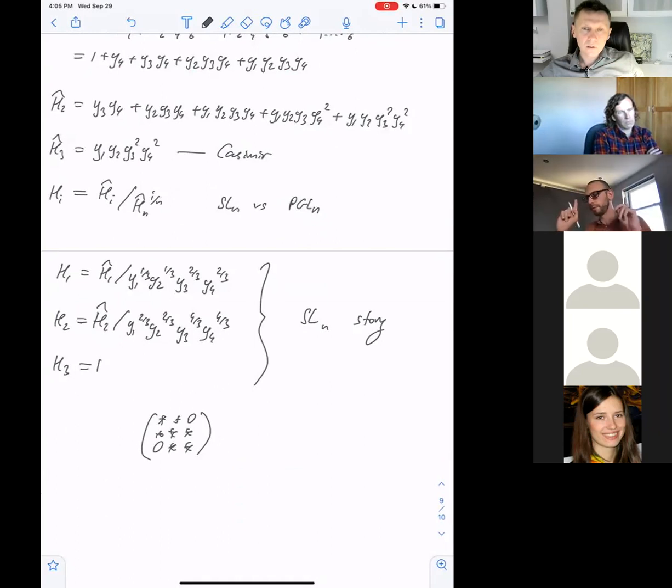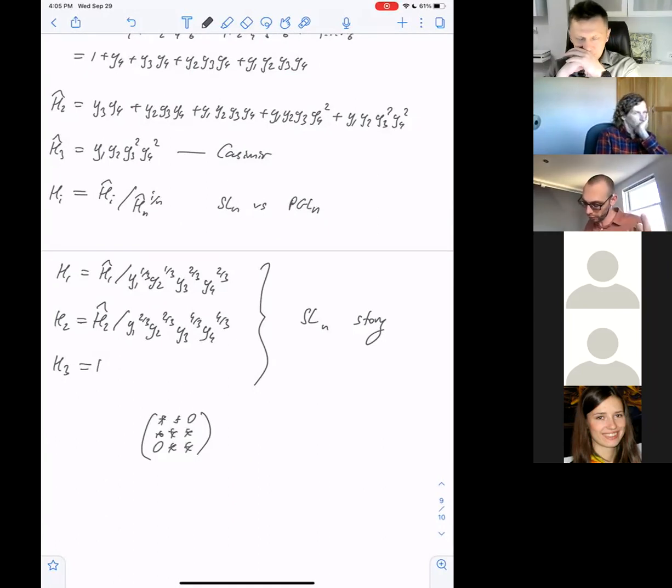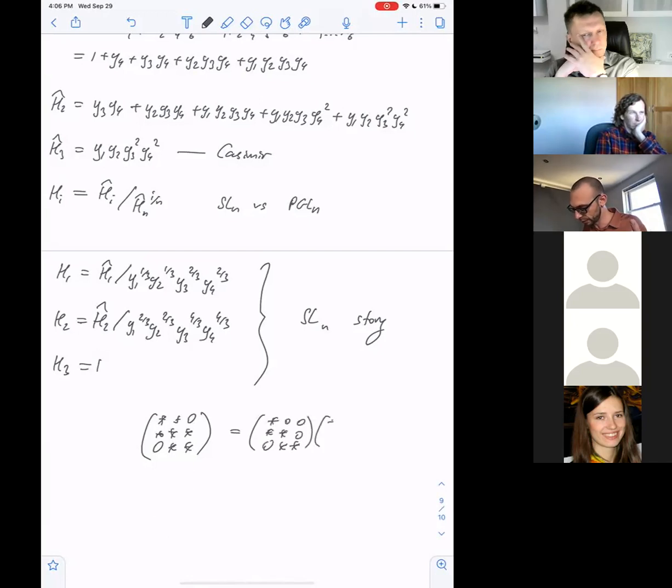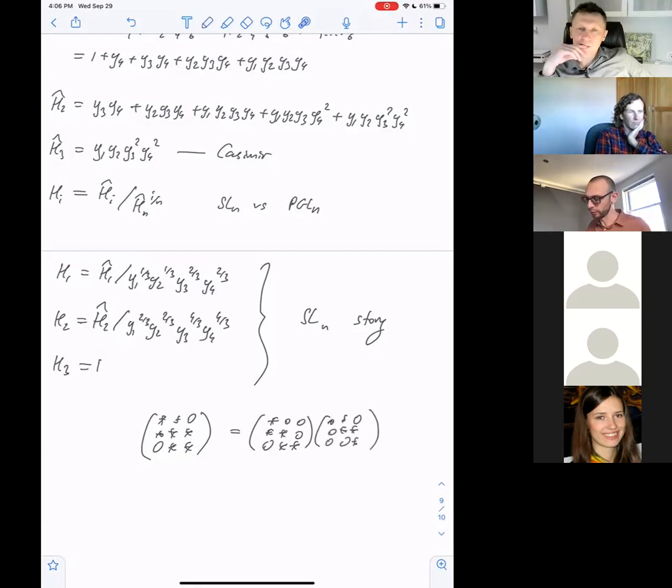Almost. My story is complex, right? Their story is real, and I'll explain. And let me just finish the sentence. I think I'll give some answer. So we're looking at tridiagonal matrices, and what you can do is factor these tridiagonal matrices into something like this: lower triangular and upper triangular. And obviously, you have to mod out by the torus that sits in the middle here.